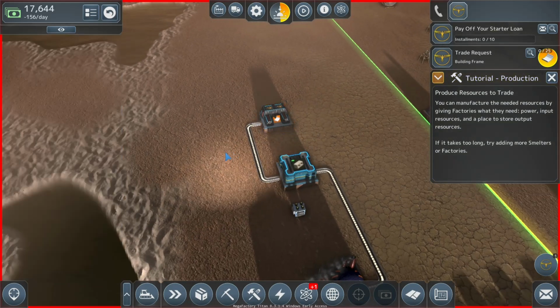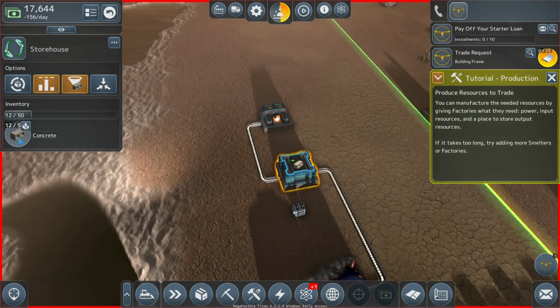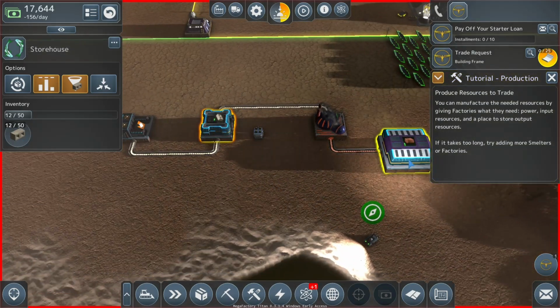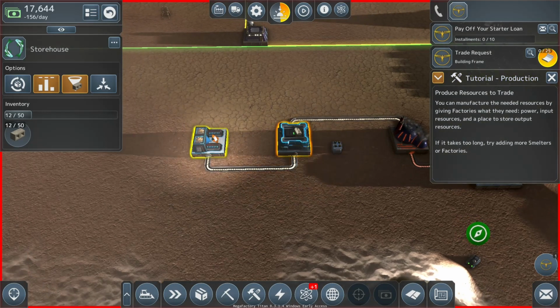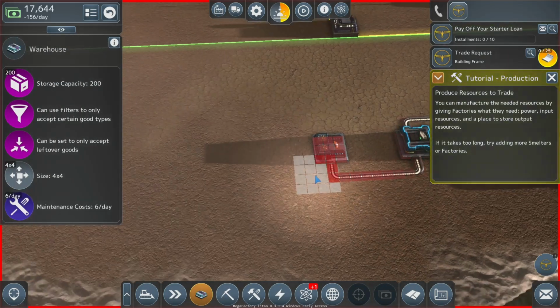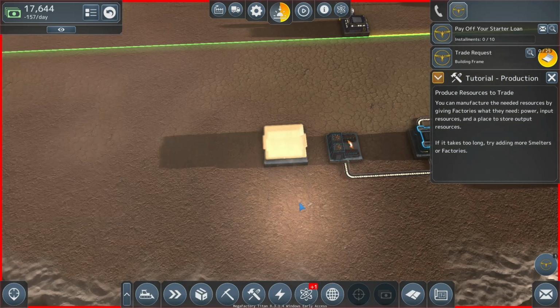So we need another storage to do that. We could store it in here. We could split this and go, hey, instead of having concrete in here, we want to have concrete and sandstone and building frames. But we're not going to do that. I'm going to get a warehouse, and we're going to put a warehouse basically right next to it, like that.